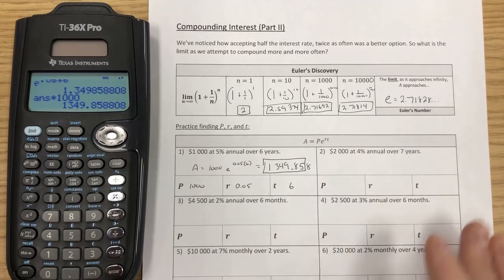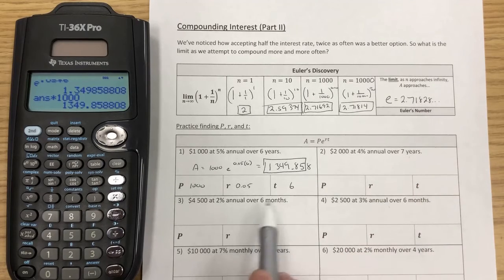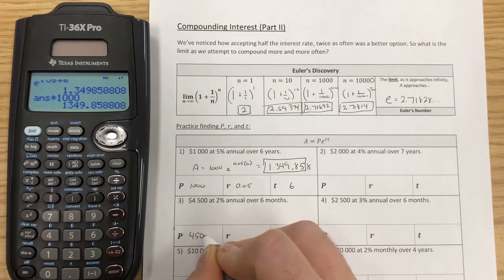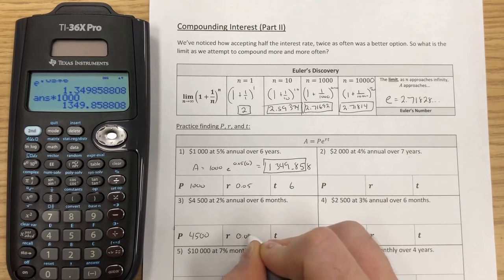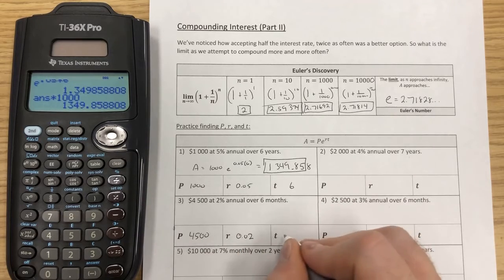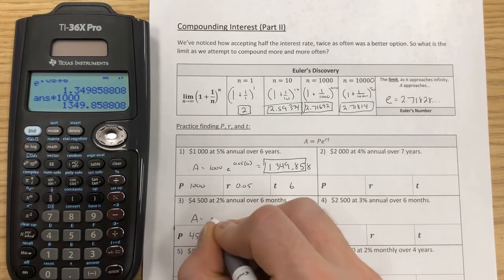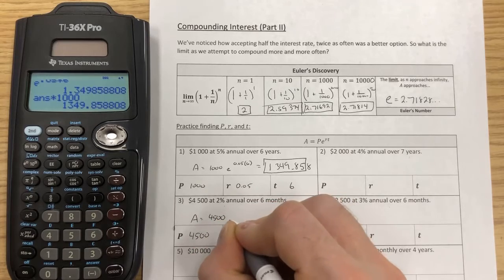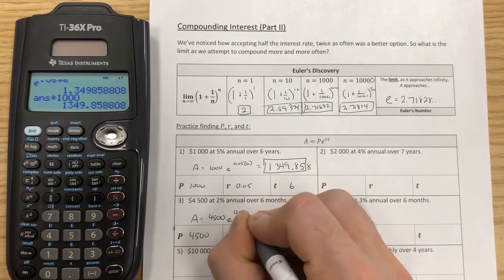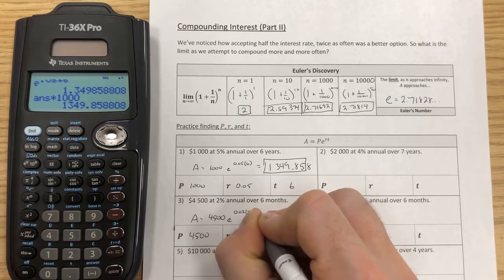We're going to go through a few here where we're going over the same thing. The first thing we're going to run into is that even with continuously compounded interest, we can have annual rates and monthly periods. So all we're going to have to do is take our $4,500 at 2% annual over 6 months. Time is not going to be 6. In this case, time is half a year. If it's 2% annual, half a year, boom. So the amount we get back is $4,500 times e raised to the 0.02 times 0.5.